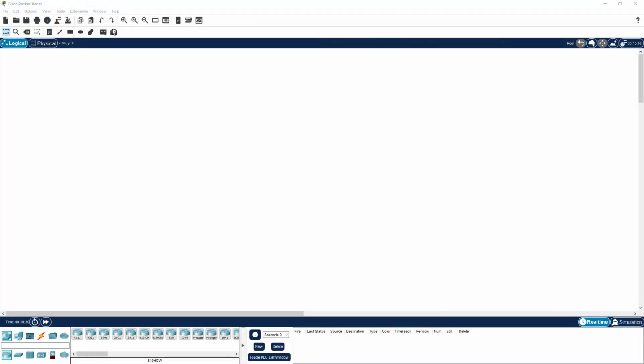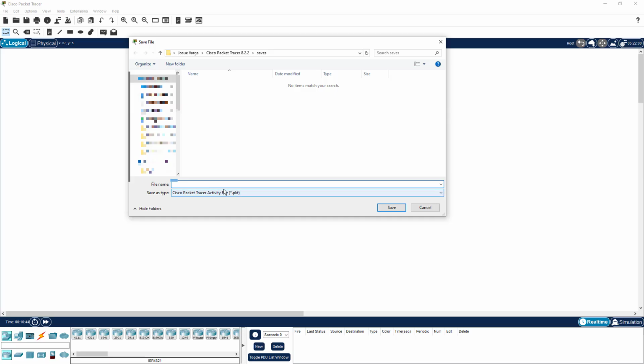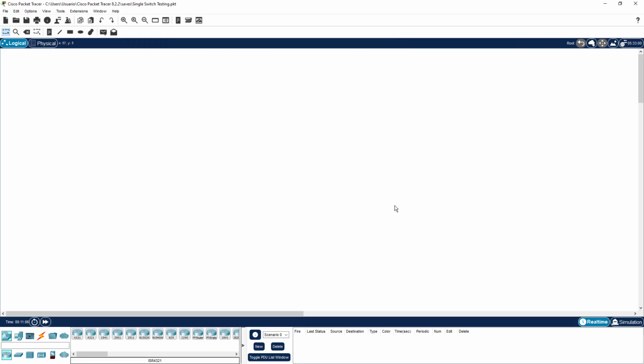Good, so we're in Packet Tracer right now. This is just a blank file, a blank canvas. First things first, let's name our file and save it. I'm going to call it single switch testing. Now, this is not a lab that's included in the topology that we're going to build as a final topology. This is just a simple switch testing file, and you're going to open the same type of file yourself and use it for the same reason. Don't worry, we're going to build our topology little by little together.